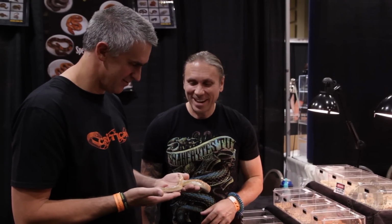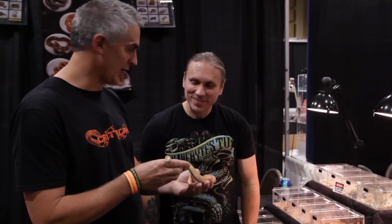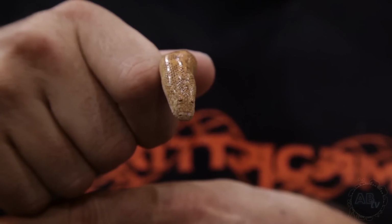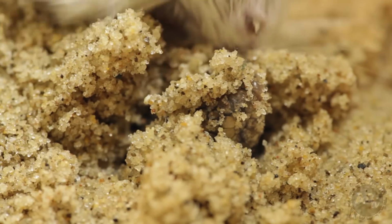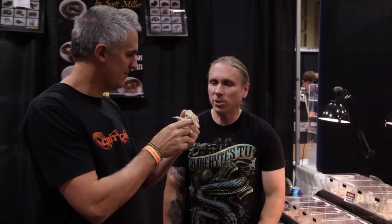So basically this is kind of the boa of the python world, right? It's like the crossover. It's pretty cool, but beautiful animals as well. Spectacular, and his little eyes are sitting right up there on top of his head. Of course, that's because these guys are ambush hunters, and they're going to bury themselves in the sand. As soon as something comes up, their eyes are just sticking out, and wham, they're going to hit it. Those guys are perfect for predation.